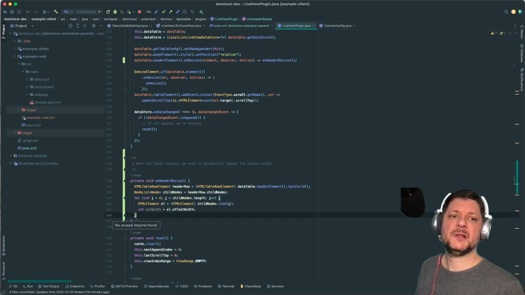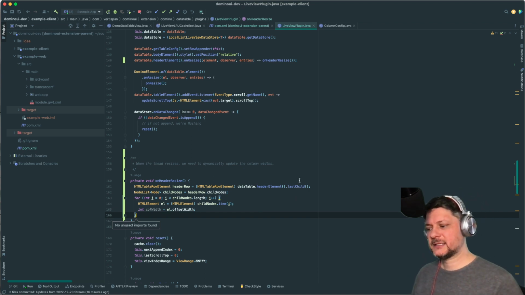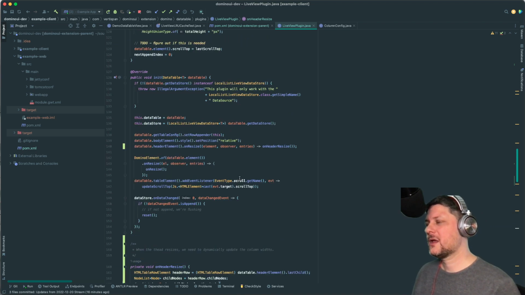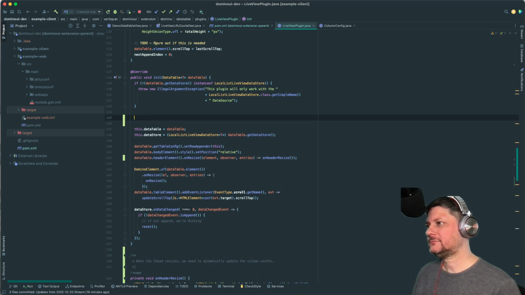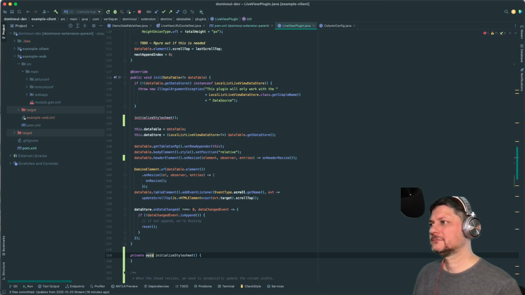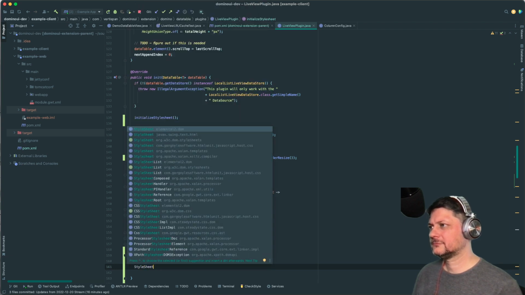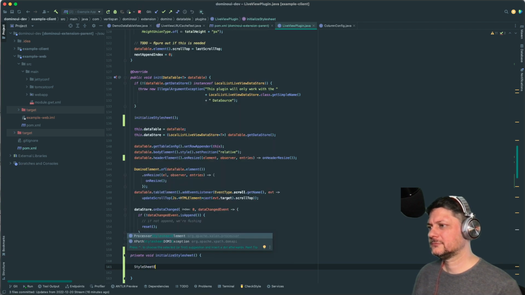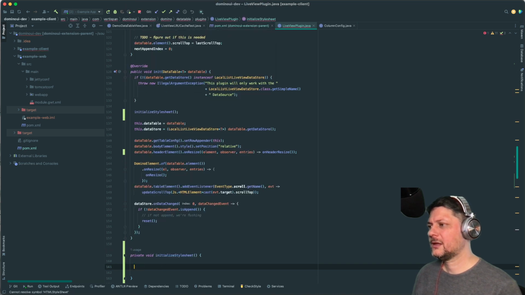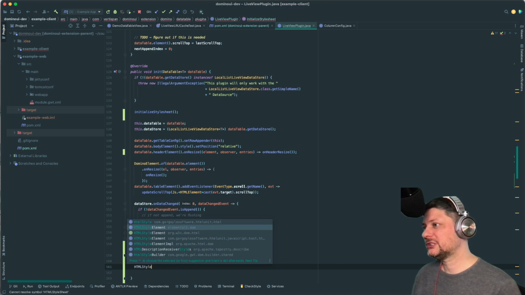All right, so let's go ahead and create the style sheet, shall we? So in the init, we basically need to initialize the style sheet. HTML style.